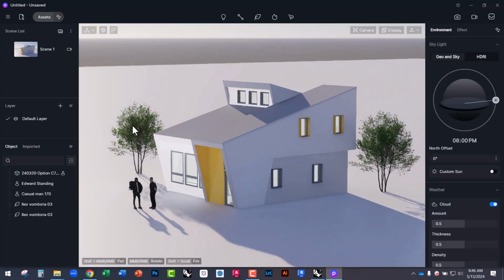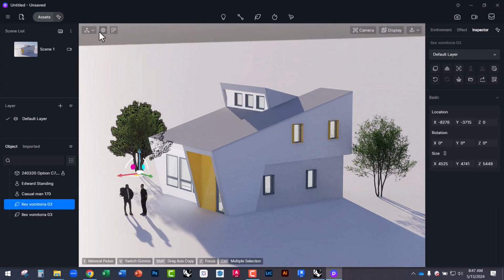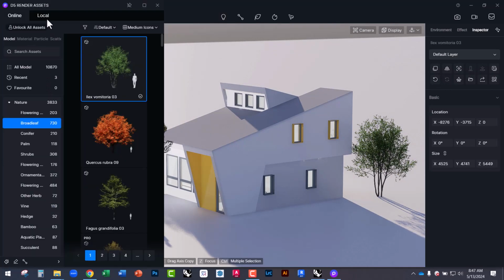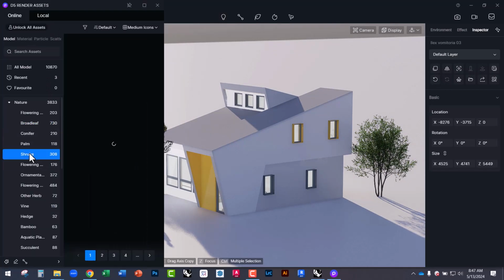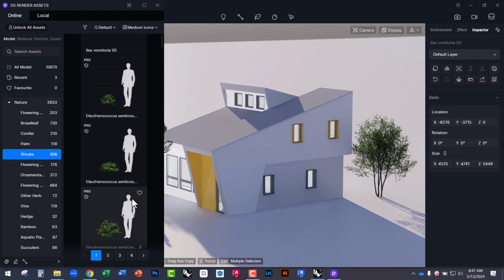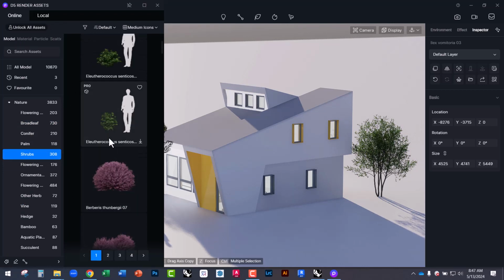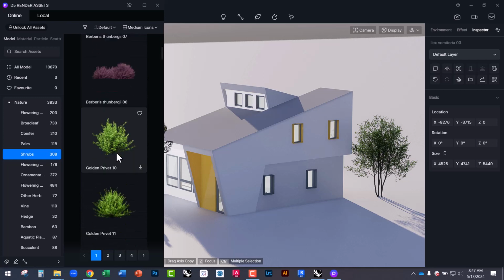So adding a few trees, I can do the same thing with other plants. So if I wanted some shrubs, notice those say Pro, so I'm going to avoid that. Let's say I wanted to add a row of shrubs and I didn't want to have to do it manually.